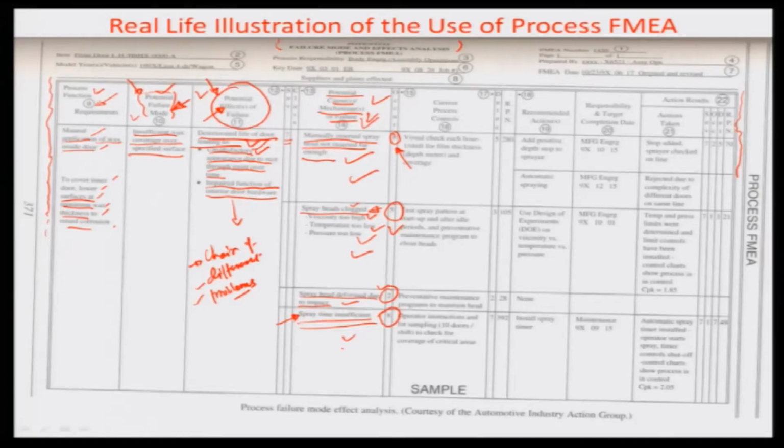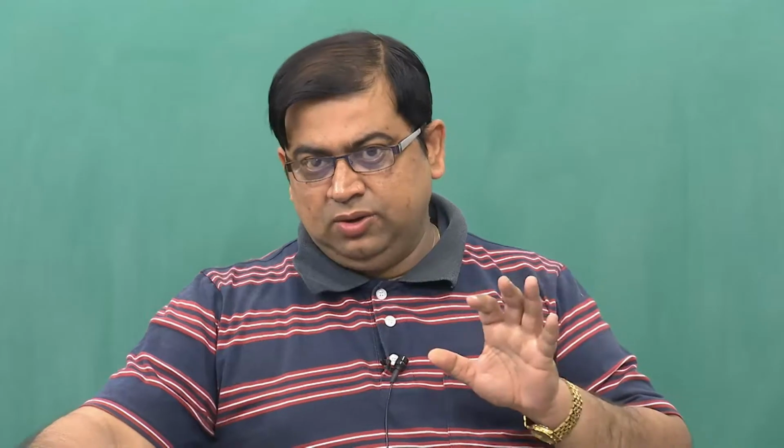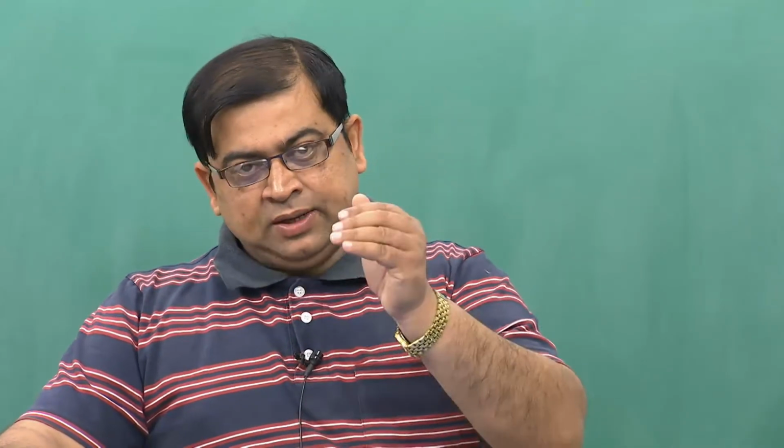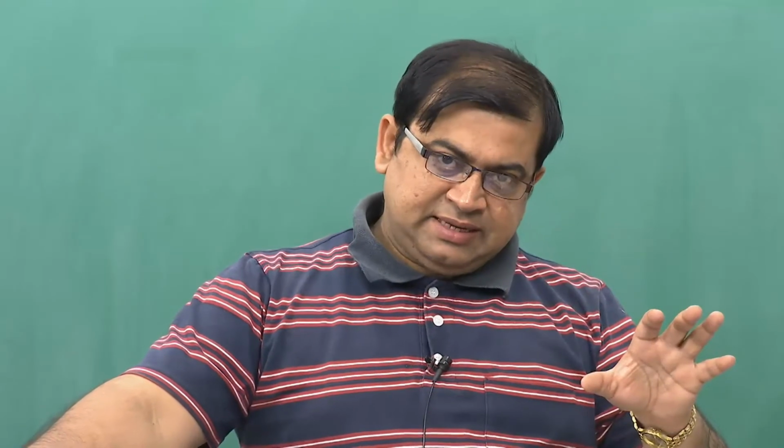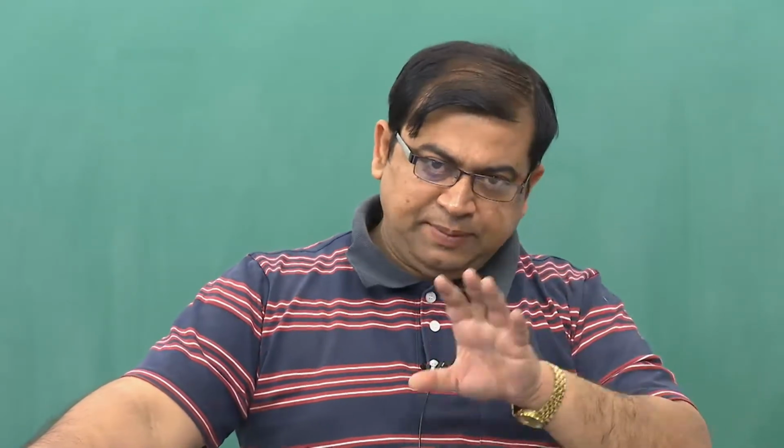So you have rated the severity, you have rated the occurrence. I'm going to probably close on this module in the interest of time, but in the next module I'm going to take up how you will rate the detectability of these problems, and then we will see what positive countermeasures can be implemented, and then again do the RPN analysis to see whether the failure mode effect analysis is good or bad. Okay. Thank you so much.